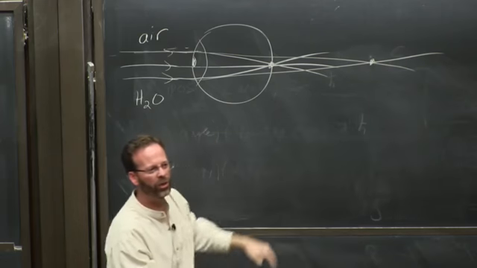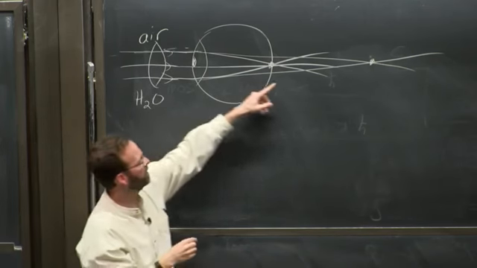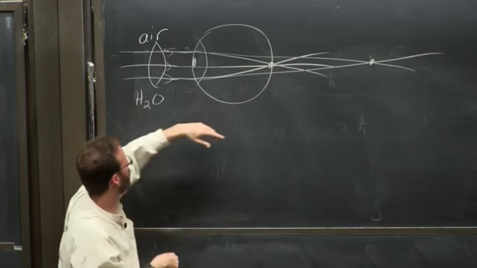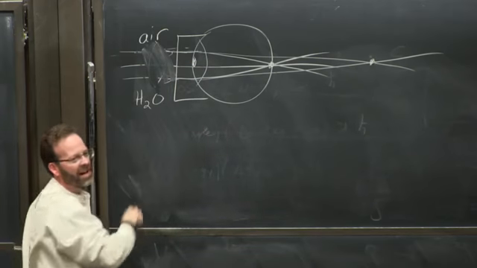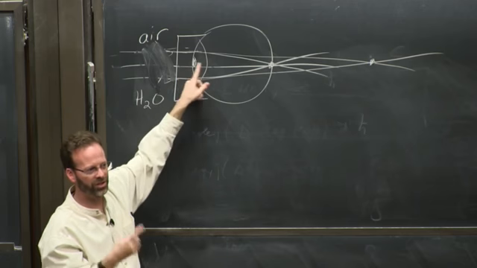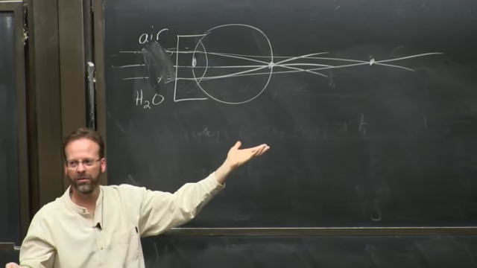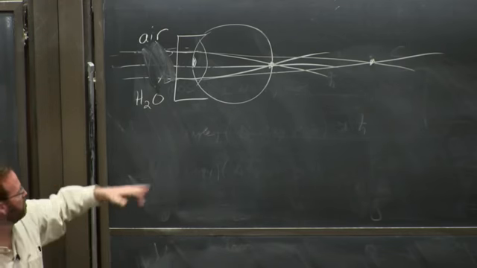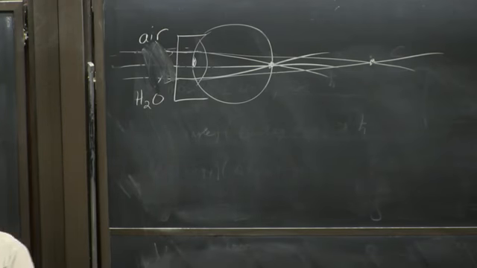We would need help. We'd need a corrective lens to help us focus it even more, to get it back over to here, underwater. When you wear goggles, what that does is essentially turn this back into air. So it goes from water, but then into air to your eyeball, which is what we're designed for. That's why wearing goggles underwater helps us see better. Because instead of going right from water to water, which doesn't work as well, doesn't bend as much, makes us farsighted, we put a layer of air right in front of our eyes.